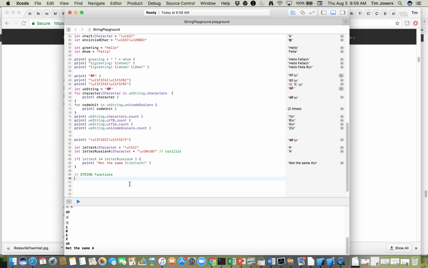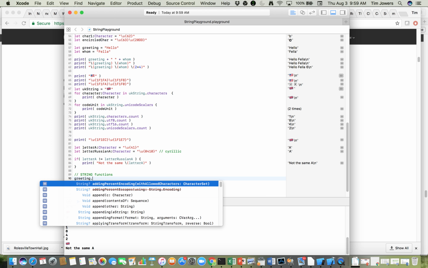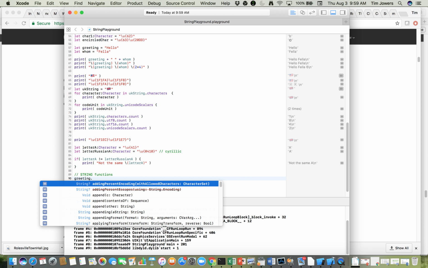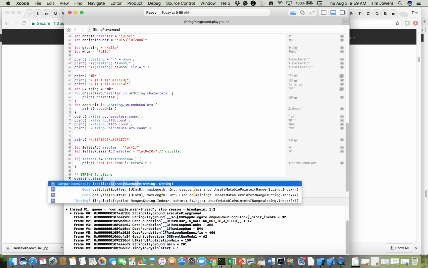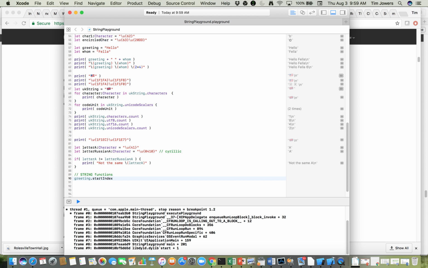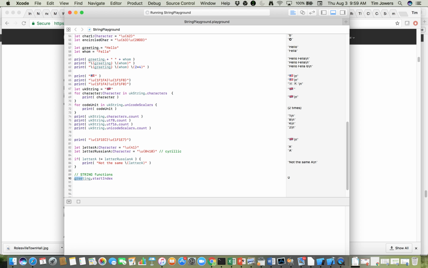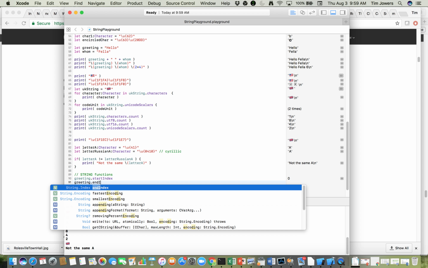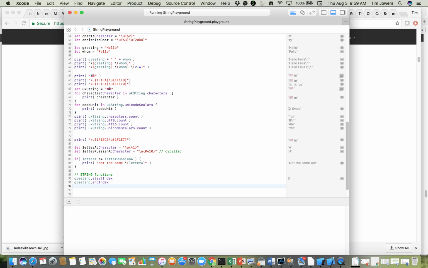Now, strings in Swift use indexes, and they have a start index, an end index, and so these are actually index objects.